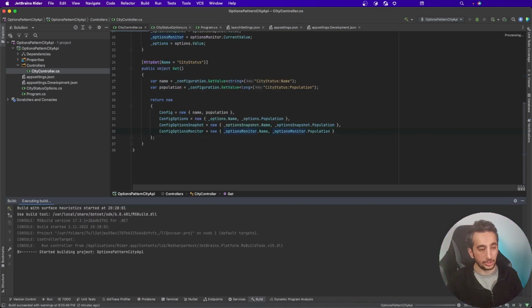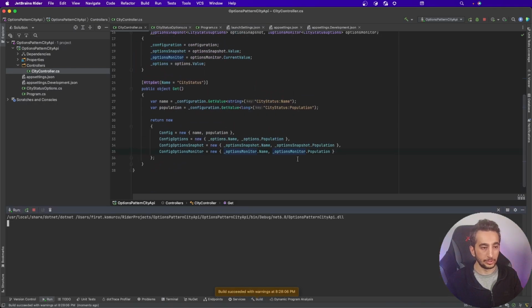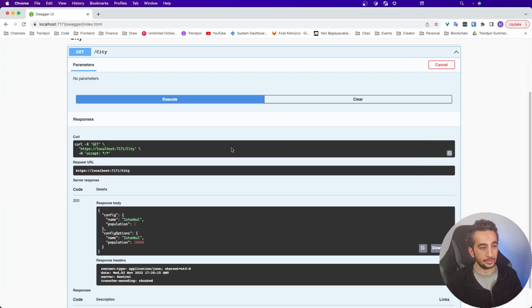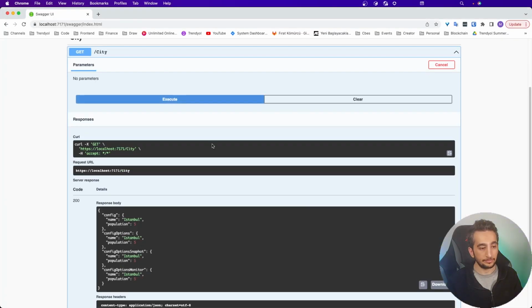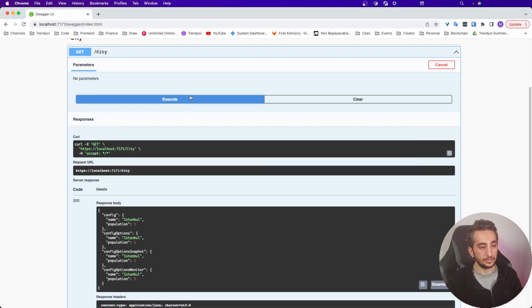So let's run the project again. Building. Yes. Execute the data. And yes, right now we are getting the initial value 5, right? And let's update the data to 10,000. Save it, execute again. As you can see, with the snapshot and monitor, we can actually get the updated value, right?